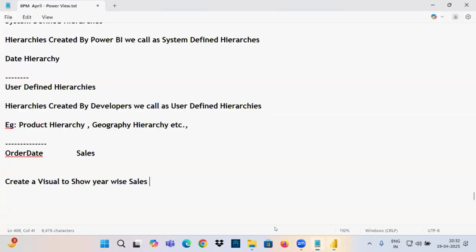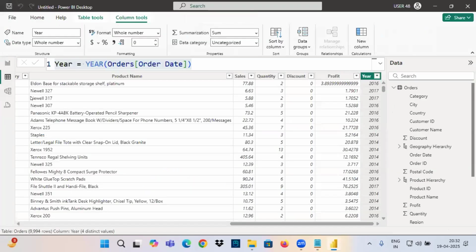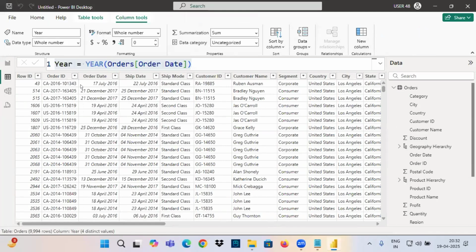Okay. You guys tell me, from these two columns, you successfully show what? Year-wise sales. What is the next information client will like to see from these two columns? Before quarter-wise sales. Before month, you have what? Quarter. So next visual is create a visual to show quarter-wise sales. Which one? Quarter-wise sales.